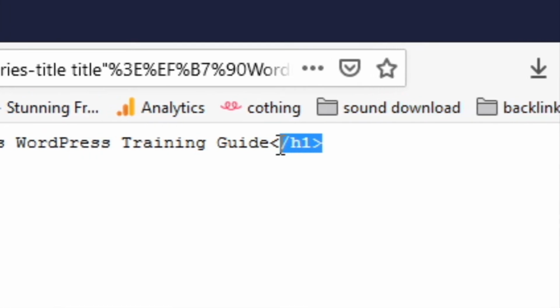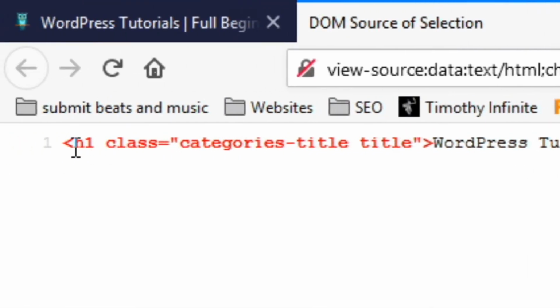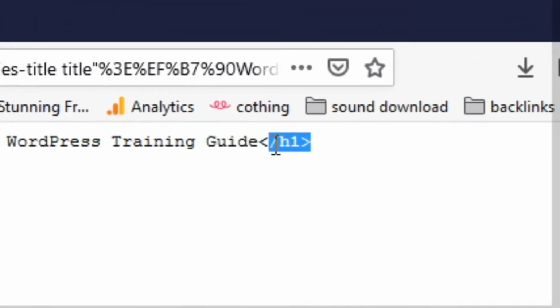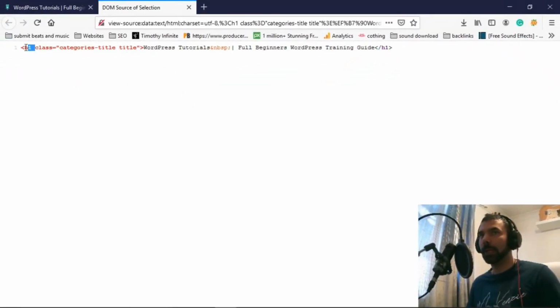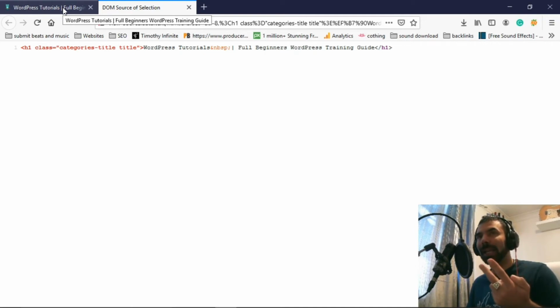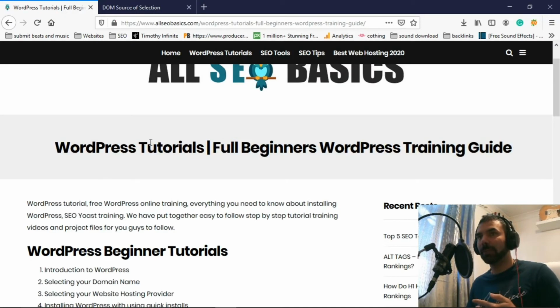H1, open bracket and close bracket. Pretty simple. So there you guys go. This is how you can modify H1 tags and H2 tags of your main actual page, posts, and any other pages that came with the template.